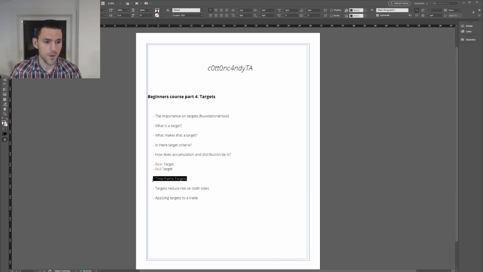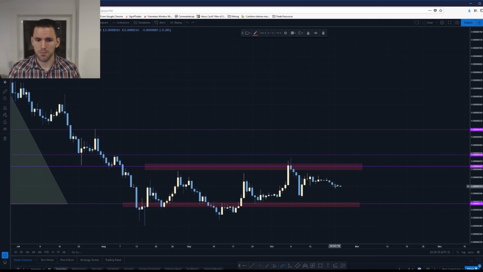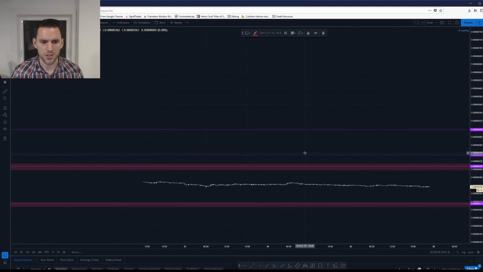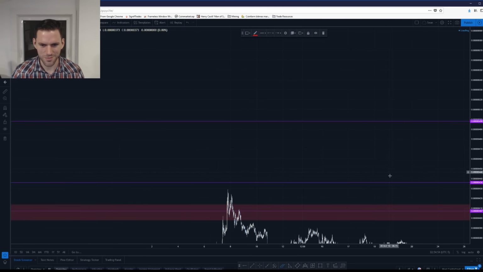Time frame targets. Okay, now this is an important one as well. Time frame plays a big part of targets, because a lot of the times I see this expectation of people getting into a move, and they've identified the perfect target, and they've got entry, and the coin is starting to move up. Let's go to a 15-minute chart, okay? Because this is famous. I do this too. Everybody does this.